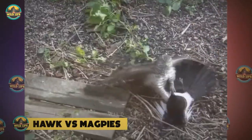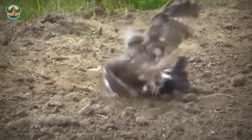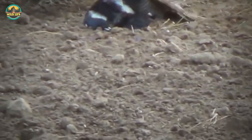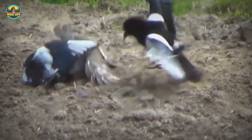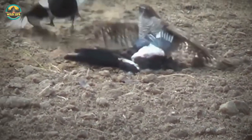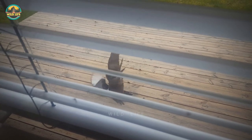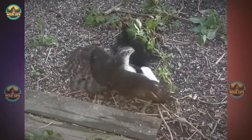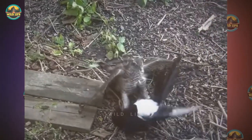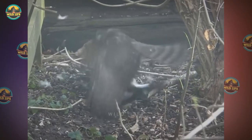Hawk vs Magpies. Magpies are tough birds but are ruthless predators when it comes to smaller prey. However, they have no chance against the mighty hawk. This magpie tries to argue his case with this hawk, but it's no can do — even when one of his friends tries to help, the hawk doesn't budge. This hawk kills this magpie while fending off five other magpies attempting to assist their friend. It's amazing that the magpies are attempting to help a friend in need, but the hawk is tenacious and fights them off. When this sparrowhawk pins one down and eats it, the tables are turned on the mean magpies.